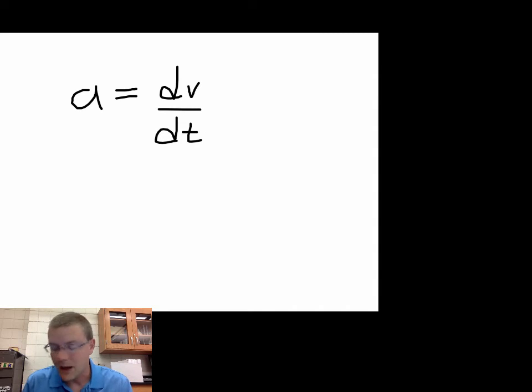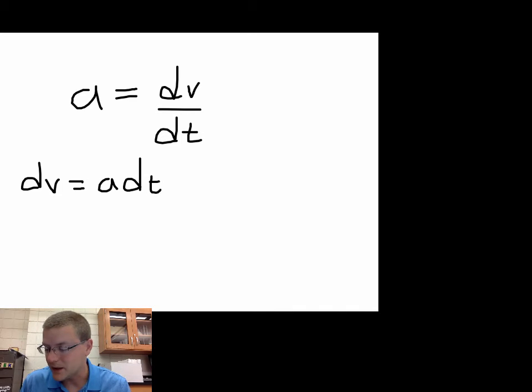Another thing that I want to do is show you how integration plays a role in this. And just based on our definition, knowing that acceleration is a change in velocity with respect to time, if I wanted to solve for velocity at any moment, I could rearrange this and solve for dv. That would give me a multiplied by a dt. And if I'd want to know my change in velocity, I'd have to take the integral of a times dt. So since velocity is a function with respect to time, I've got to integrate both sides.